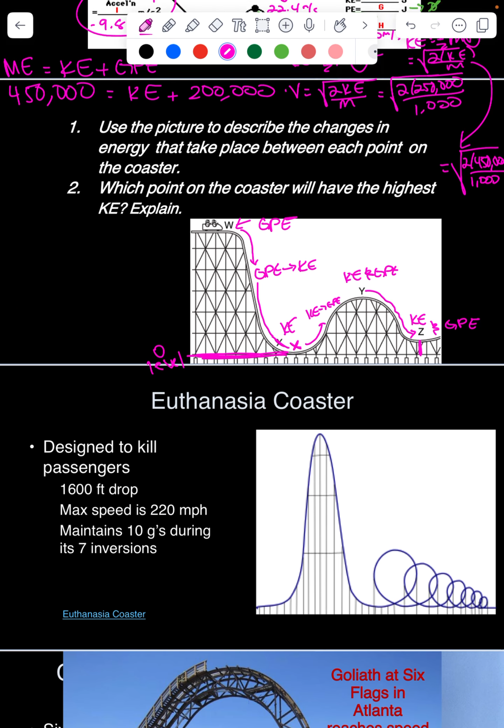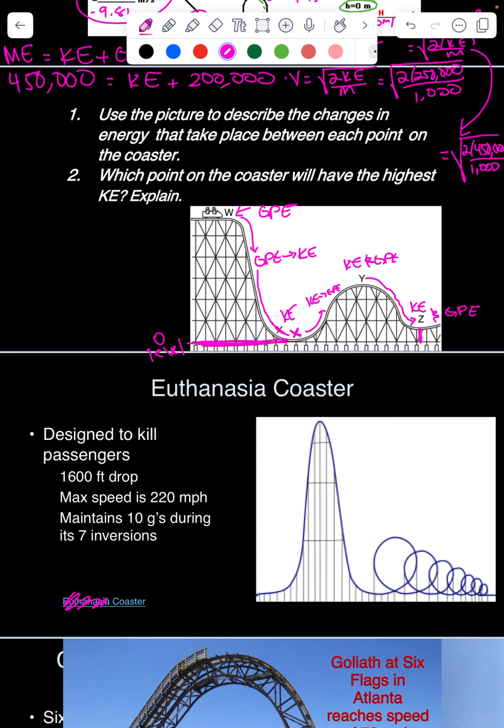Now I am going to attach this video. This link doesn't work anymore. But this is kind of disturbing, but also kind of interesting. This is a euthanasia coaster. This is purely theoretical. It was created by a Lithuanian scientist. It's a little bit disturbing. But he said that this is going to be used whenever the earth is overpopulated, which is kind of scary too. So this is used to kill people, but they will die happy.